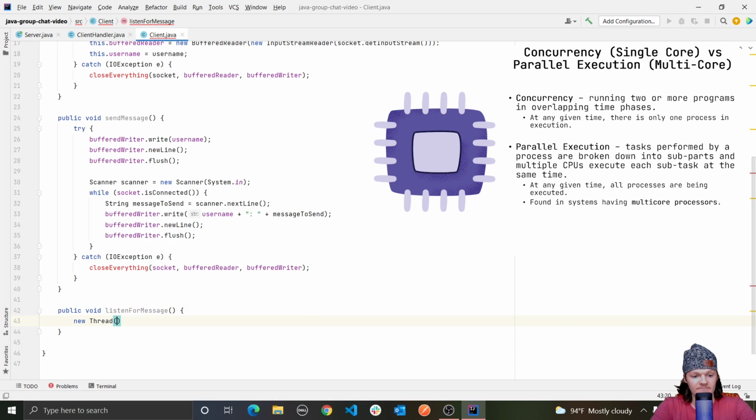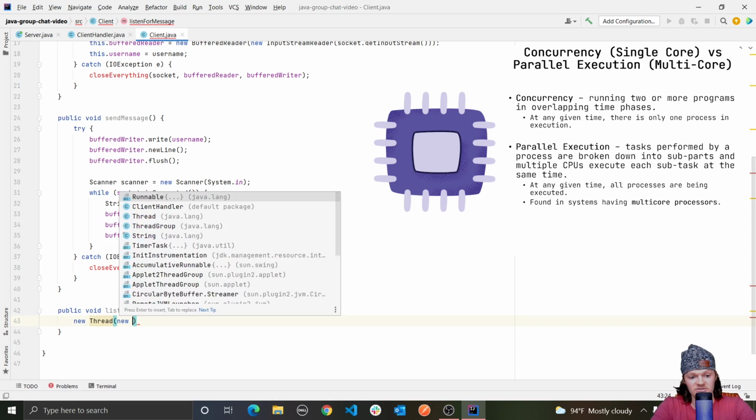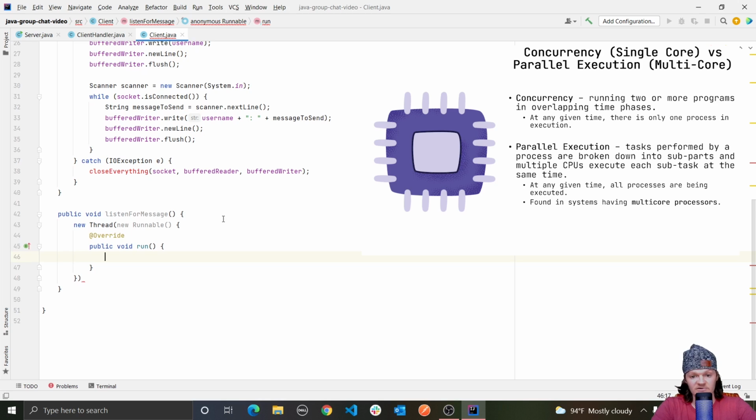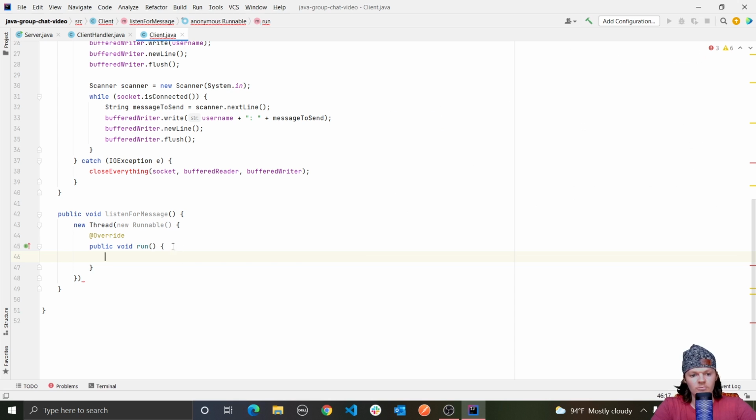So we're going to do new thread, and if you remember, the thread constructor takes a runnable object, or an object of a class that implements the runnable interface. And then remember, what is placed inside this overridden run method is what will be executed on a separate thread. If you want to know more about runnable, I made a video, I think a year ago, that went over this, and so if you want more information on it, I'd recommend checking that out. But let's just keep going.